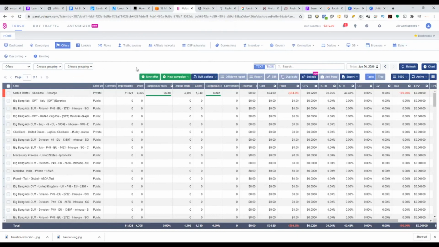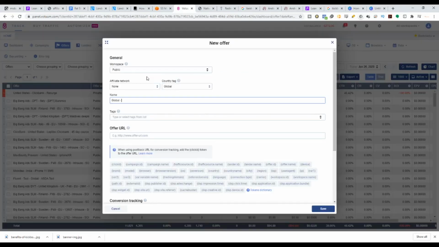Let's go to the offer section and create a new offer here. Hit public, affiliate network, put Clickbank. If you're targeting a specific country, you can put that country. If you're targeting global, you just put worldwide or global. Then we're going to name it lean body burn, guys. And this is where you paste your affiliate link. Keep in mind, it's very easy to do, but you have to follow the points properly.